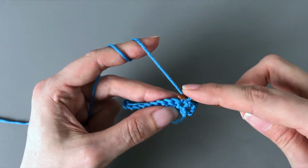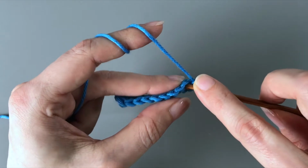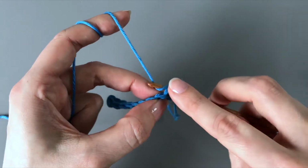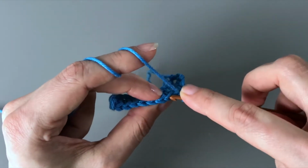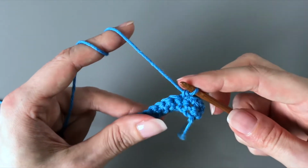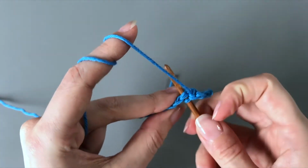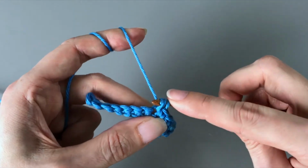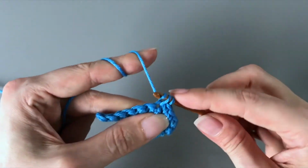If it says in your instructions single crochet or double crochet, if they're written in British terminology, it means that you insert your hook here so you have both of these threads on top. But in some instructions it will tell you only crochet in the back, so this would mean only crochet in here, or maybe just in the front, so only in here. But this will be specified. If they just mention single crochet, it means you want to have both of these on top of your hook. So pick up the yarn, pull it through, yarn over, pull it through both. Insert here, pull it through, and pull it through both.